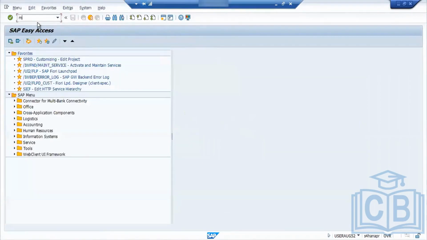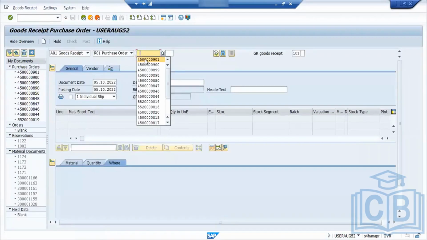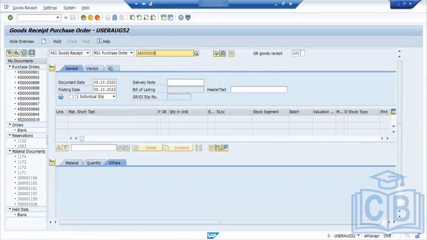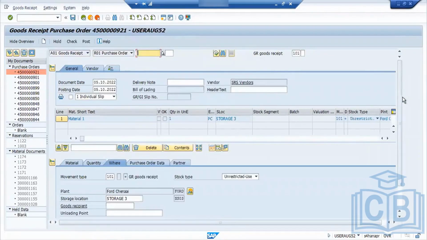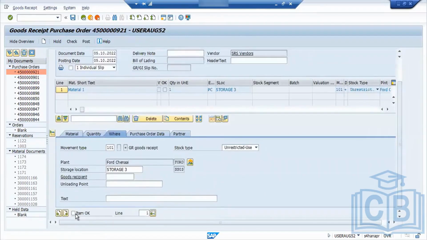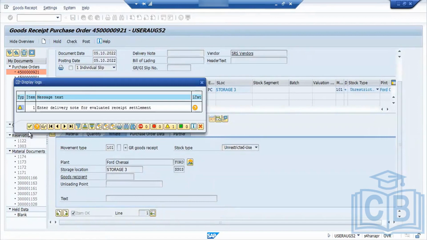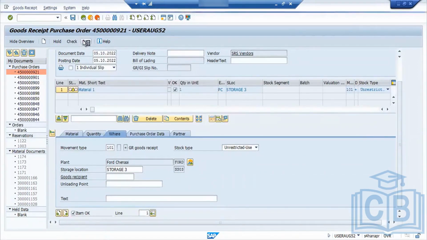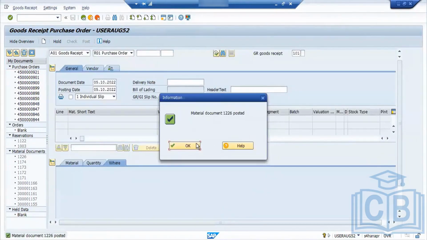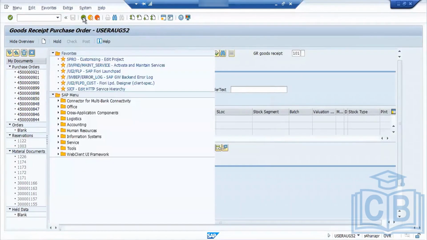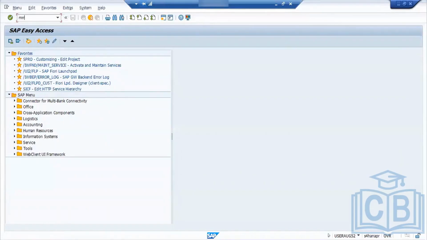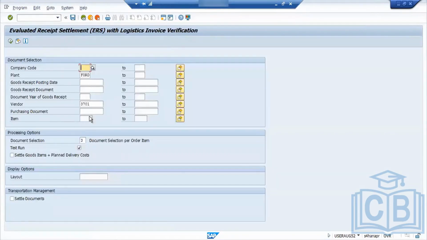We have created the PO. Now do the goods receipt. Next, generally what we do is we run the transaction, but here we have the MRRL. Let's run this one with the goods receipt.